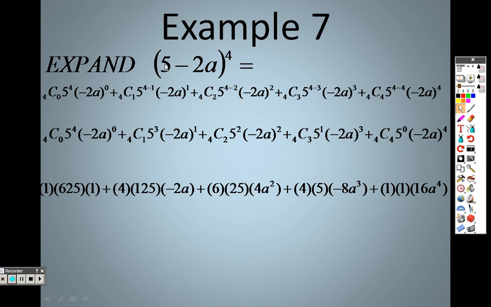The 1st term is a 5. So notice how it is 5 to the 4th, then 5 cubed, then 5 squared, then 5 to the 1st power, then 5 to the 0. The 2nd whole term is negative 2a. So that's why it's negative 2a to the 0, negative 2a to the 1, negative 2a squared, negative 2a to the 3rd, negative 2a to the 4th. Remember, the 1st term goes down: 4, 3, 2, 1, 0. The 2nd term goes up: 0, 1, 2, 3, 4.